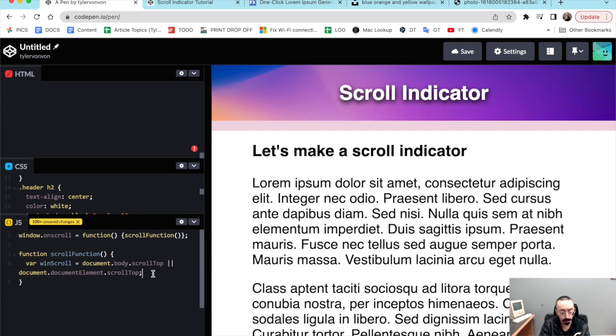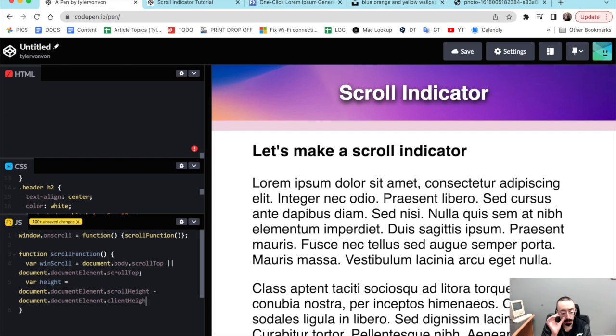Next thing we're going to do is a variable, and we're going to call it height. And this is pretty much just going to return the viewport's height. So for this, we're going to say document.documentElement.scrollHeight minus document.documentElement.clientHeight.